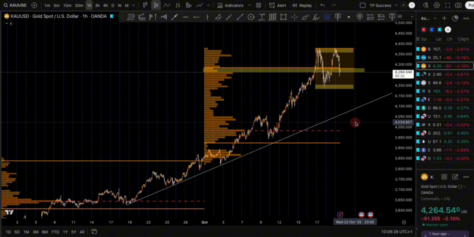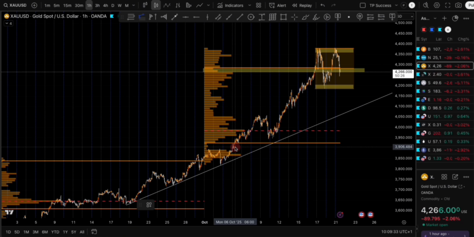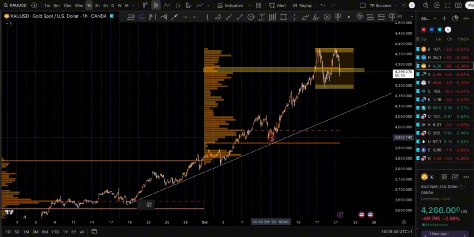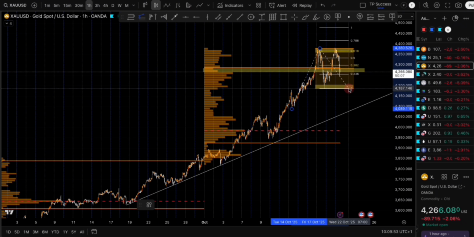So the next thing that I'm going to add to this now is I want to add on a fib level to give us a rough idea as to what to expect, especially in this area over here. So treating this as a bullish market, which it is, right? We're going to highlight from here to up here, and we're going to bring it down here.